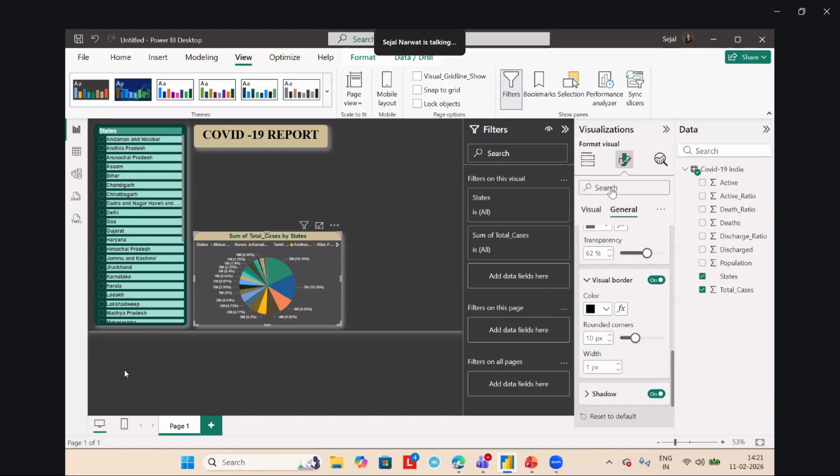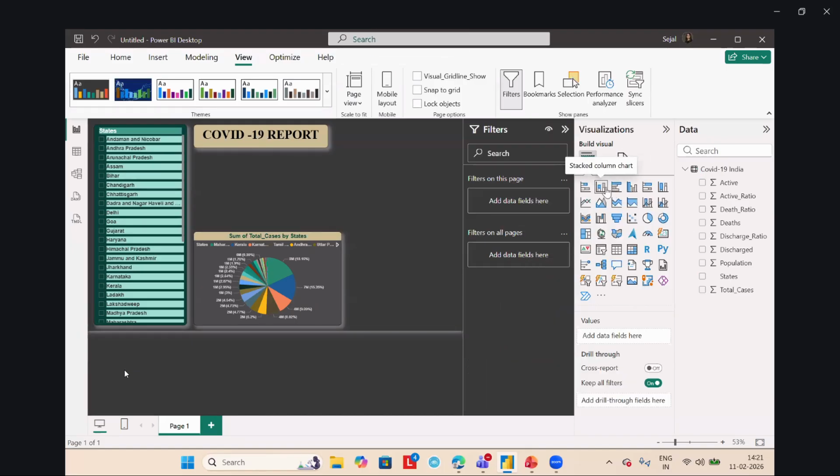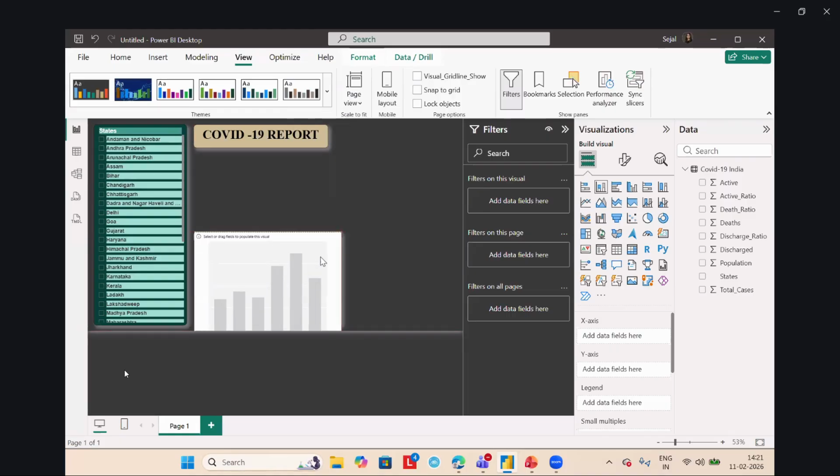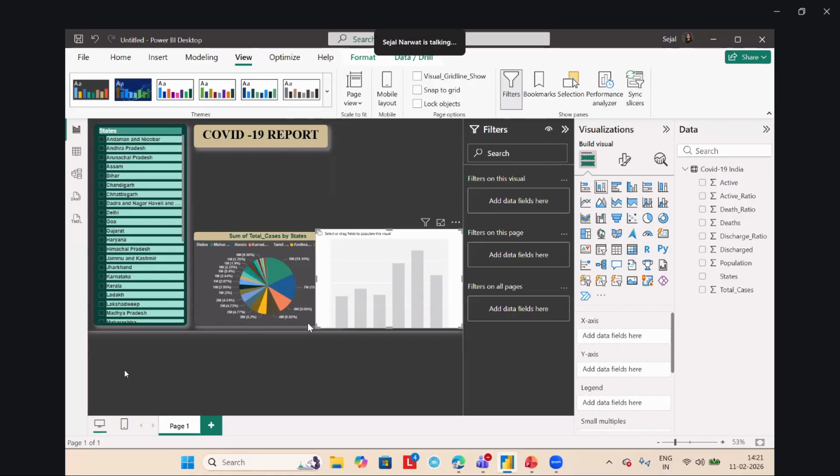Now we can create one column chart as well. Just drop the column chart here. These charts we already created.